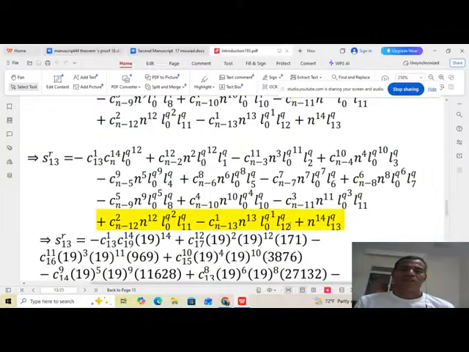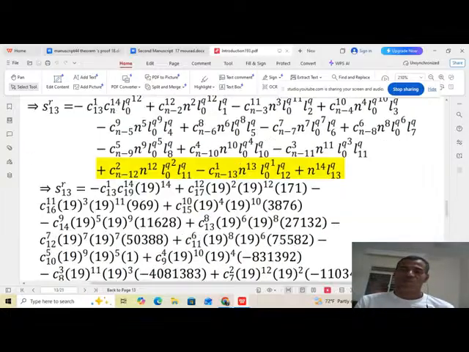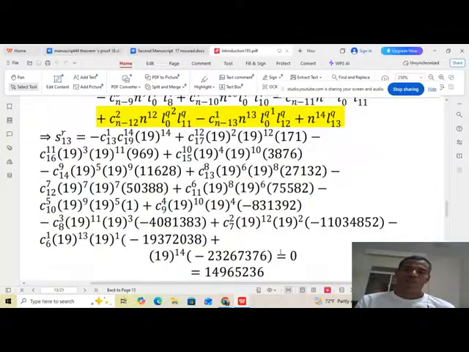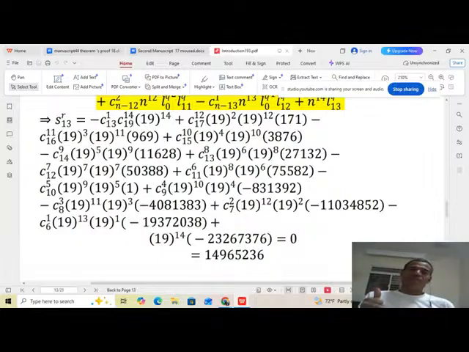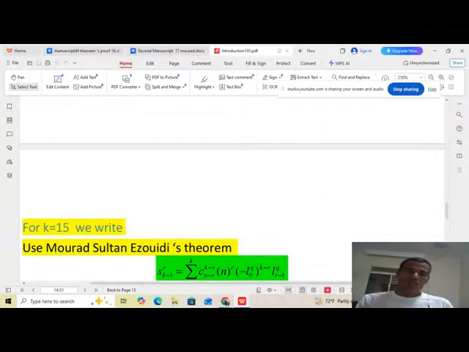I am going now to just substitute, and we obtain that the value of S13 here is equal to 0. Means S9 is 0, S10, 11, 12, 13 are equal to 0. We continue, we construct this kind of polynomial, but the formula is universal, a standard formula. For any polynomial equation, you should use this theorem to solve it, to see its characteristics and the behavior of this polynomial to the power n.